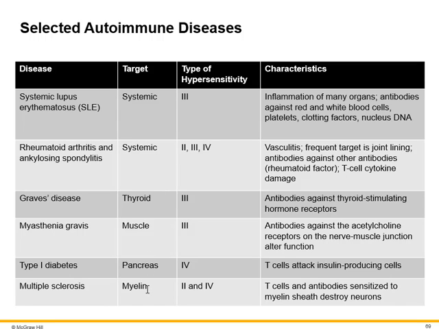So those are ones that I will have on the test, and they will be ones that you will be asked to match the target with the disease. And again, these are not hyposensitivities where you're immunocompromised. They are overreactions where they're attacking self cells. So that's mainly it. I'm really not going to ask you the type of hypersensitivity, whether it's 1, 2, 3, or 4, because some of these things have been changing over the years, and I'm more concerned that you understand what the target organ of this particular disease is.